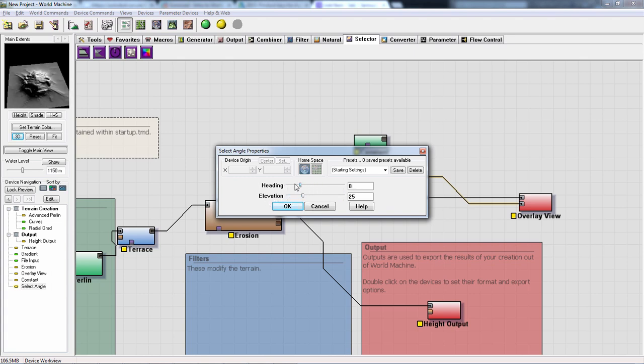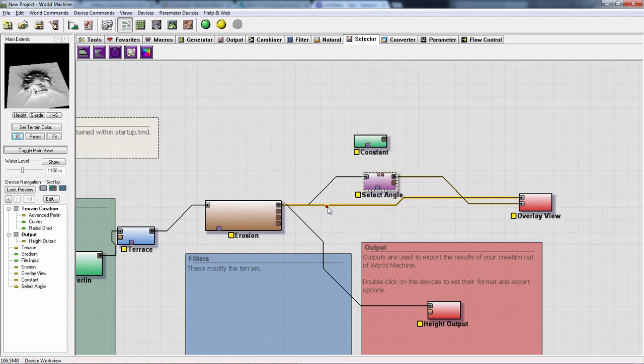Again, it'll allow you to rotate. Really good if you want to do wind erosion on one side of a face, like a cliff wall or a face wall or something like that. Again, really useful. Or if you want to push stuff a certain way, you can use this to help drive the distortion or the displacement as well.